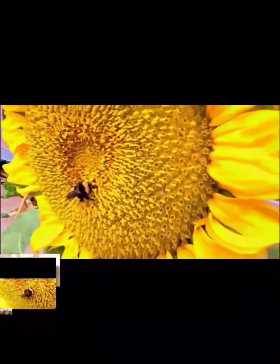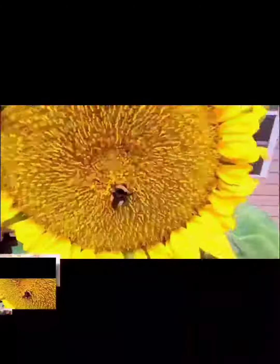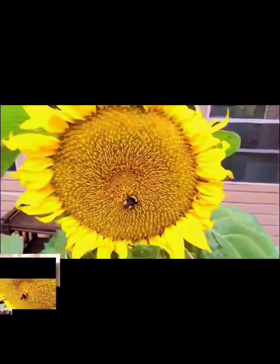Bees are winged insects best known for their role in pollination and honey production. The lifespan of a bumblebee is 28 days, and a western honeybee's is 30 to 60 days. Bees and pollination: as bees collect pollen to feed their developing offspring, the hair on their bodies attracts pollen grains through electrostatic forces. Bees have 5 eyes and 6 legs.